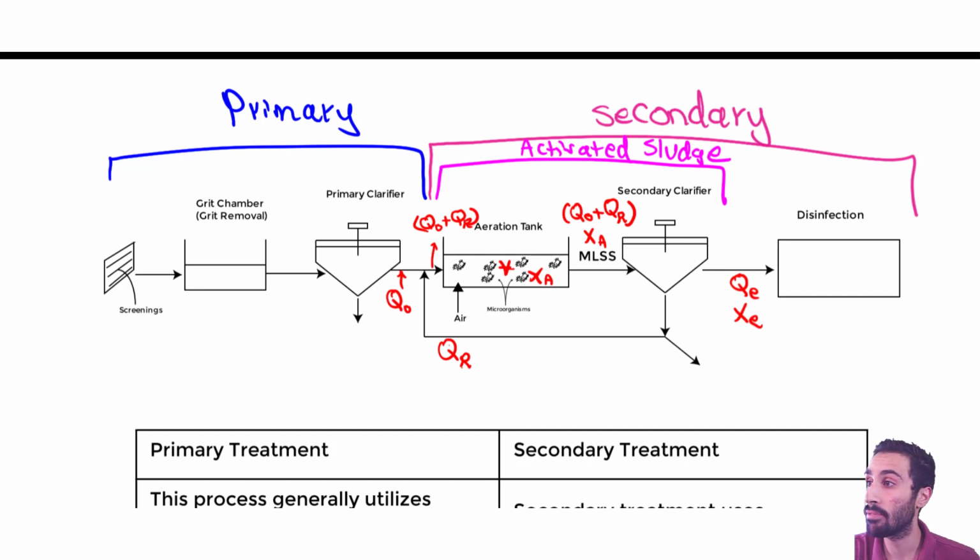Then what else do we have? We have QR, then XR. So QR, we labeled this. It's what gets returned, right? It's the recycled or what gets returned. So that's going to be QR, and we will have a suspended solids concentration, XR. Then we are almost done. You have Q waste and X waste, and that's going to be what gets wasted. So that has a QW, XW. Then we dry what gets wasted. We have that sludge. Then we dry that and use it for land application, right? And that's going to be the waste.